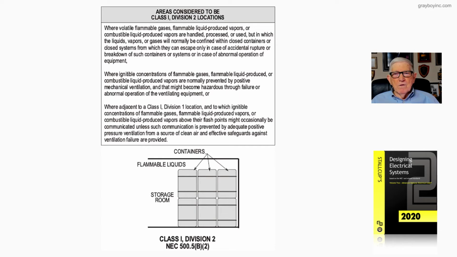And then the third evaluation that we would want to look at would actually deal with the communication of a vapor from, say, one area to another area, or room to another room, where you'd have adequate positive pressure of clean air that would safeguard against a vapor entering that area or that room. And that would be our third evaluation.